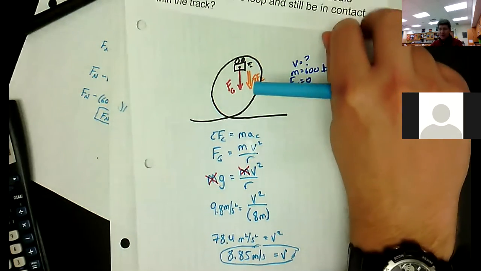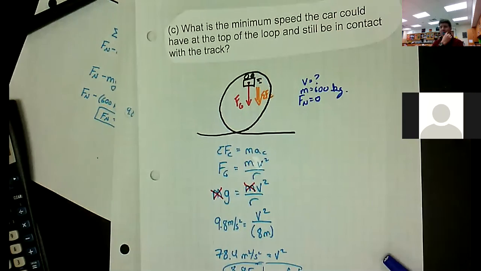So the key is, if I have a minimum speed in a loop problem like this, or there'll be one in the practice in a second where you've got a ball on a string and it's asking for minimum speed, the idea is that if you're going vertically at the top, you can never get rid of gravity. So your centripetal force has to be at least equal to gravity. If you go any slower than that, you're going to fall off the loop, or you're going to cause slack in the string, or whatever the situation is.